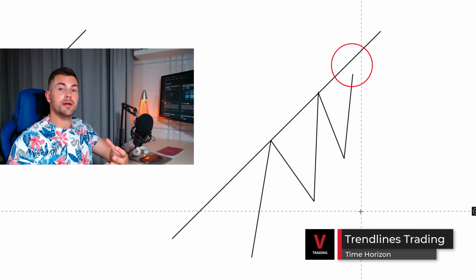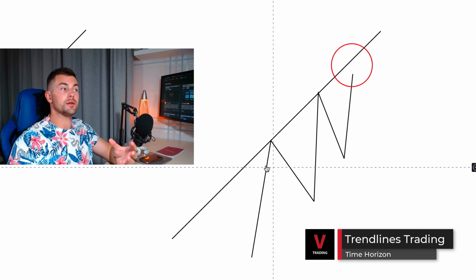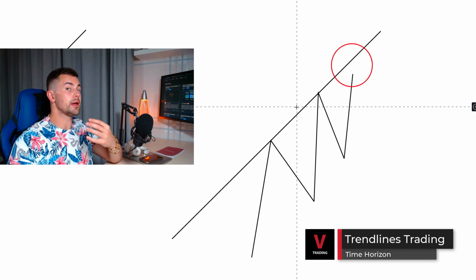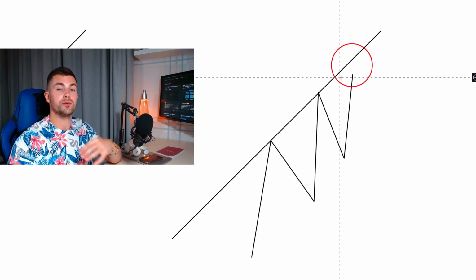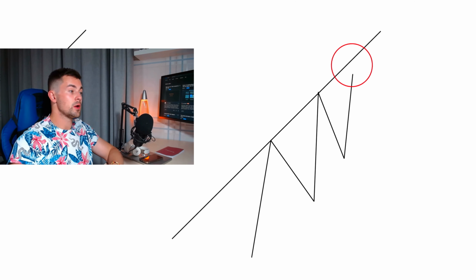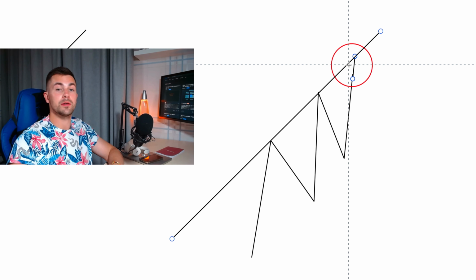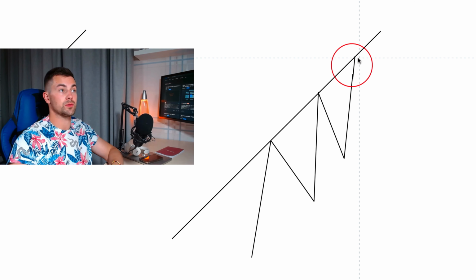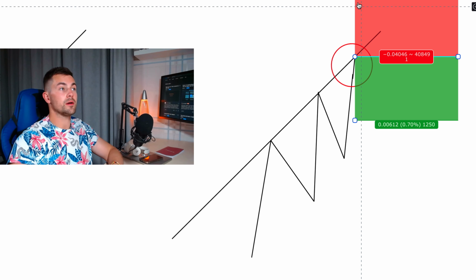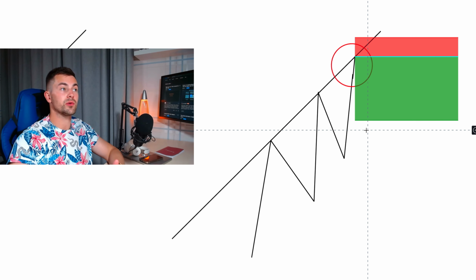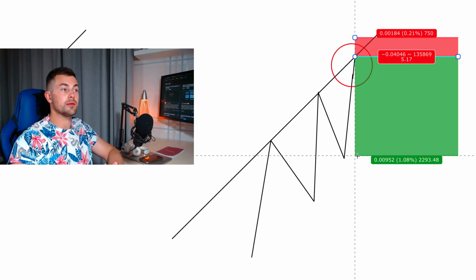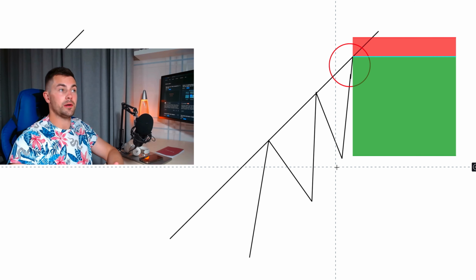So let's take the second example. In the second example, you can see that this trend line is lying above the current price levels. And no doubt here this trend line serves as a very strong resistance. Once the price reaches the trend line, for us it gives a very nice spot to short the market. So once we see the touch of that, we sell the market expecting a bearish movement. We set our stop loss above the trend line and we aim at the local structure low right here.